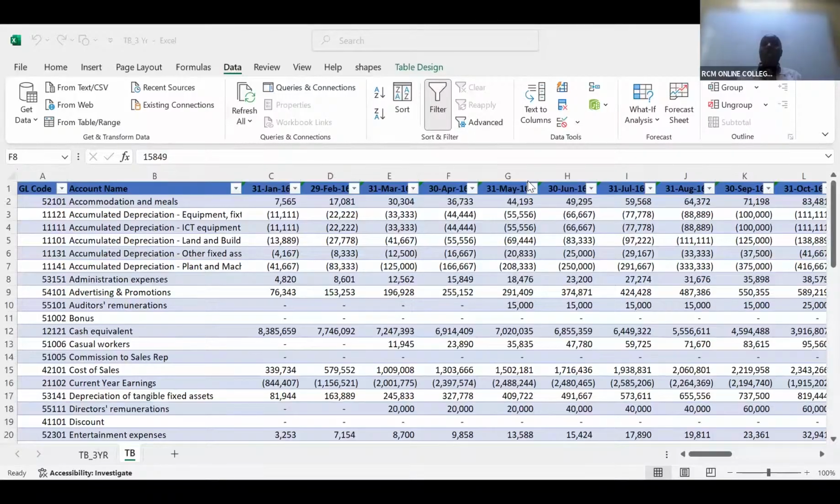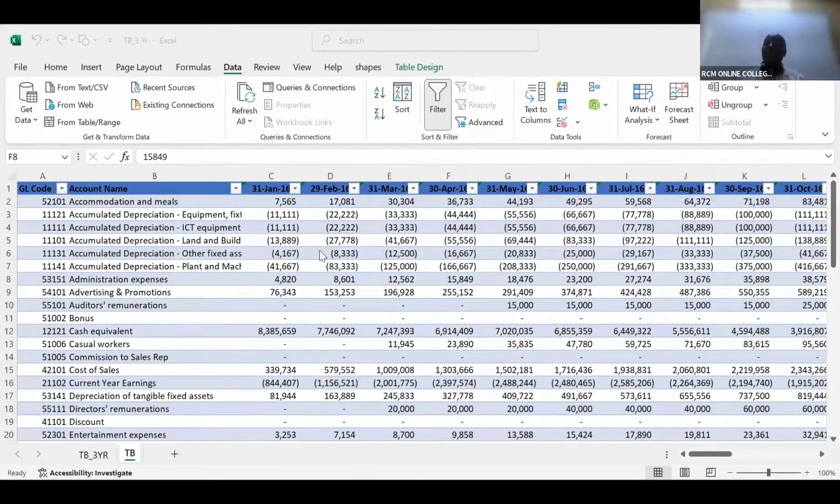Because out of this trial balance, I will be able to fix, using Power BI or even Power Query, the cash flow statement, P&L, and the balance sheet. And then I'll be able to automate these so that in subsequent years, I'll be getting those things automatically upon just data entry.